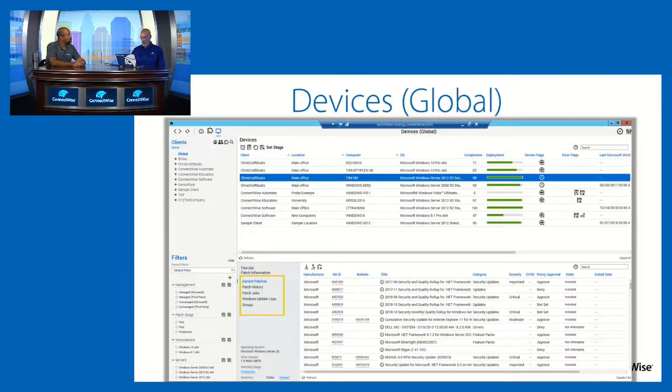So you'll be able to find out when 2018-10 Security and Quality Rollup for .NET Framework was installed. It is not set, but it was installed. So who installed it and when? If it's not set, it was probably installed by hand by somebody. This will enable you to figure that out. You can follow the audit trail and see exactly what happened when.